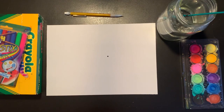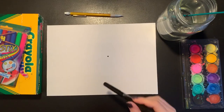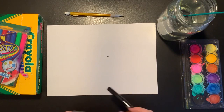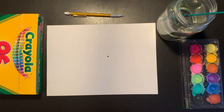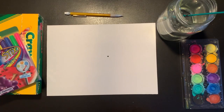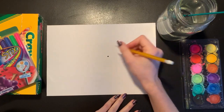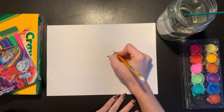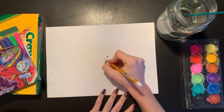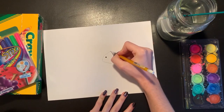Now I can make that dot into anything I would like. Maybe I can imagine something around the dot, or I could imagine this dot becoming something else. Or I could even make multiple dots all over that look the same and transform that into something as well. Maybe you want to do a really big dot and it becomes the center of a flower, or maybe it's a huge dot and it becomes planets and you're drawing outer space. Looking at this dot right now, it kind of reminds me of a little eye. So I think I'm going to draw an animal around my dot and make the dot the eyeball — I am going to make a fish.